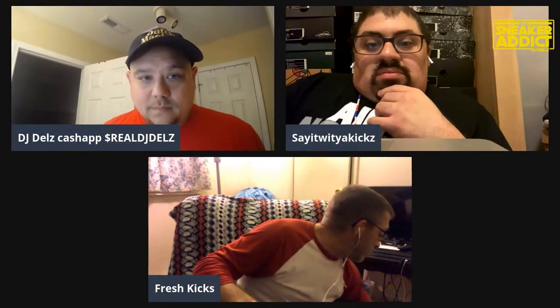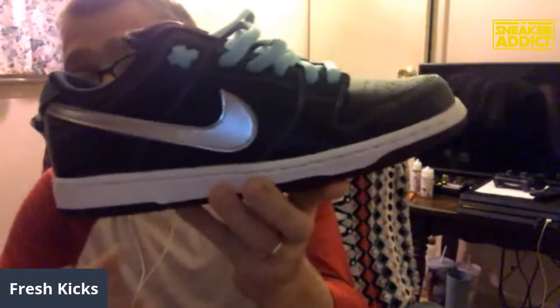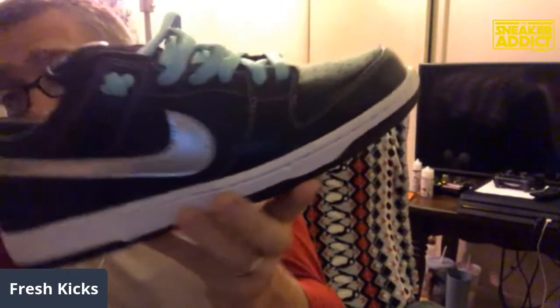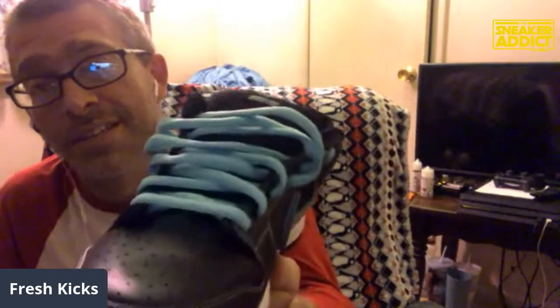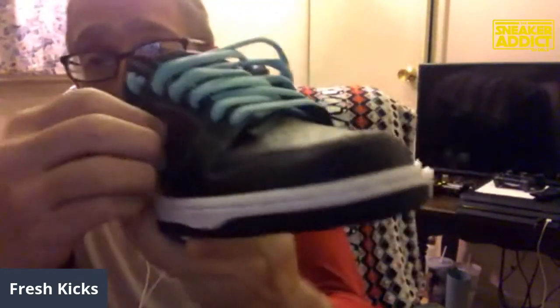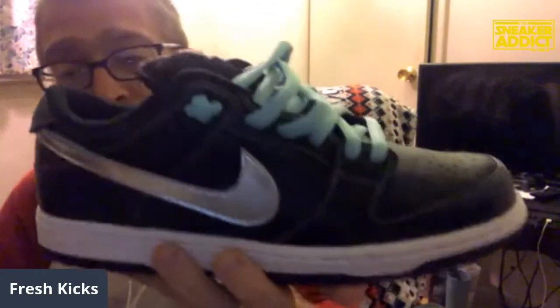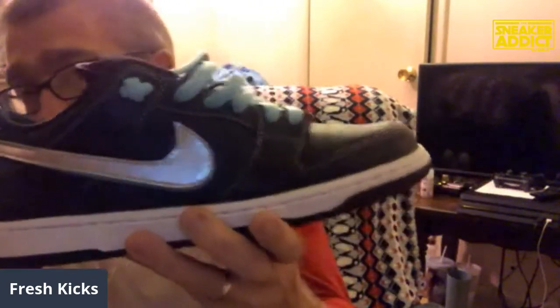Let's see what we got. Oh, yeah, why not? I'm a diamond guy. Let's go. Black diamonds with the teal laces. The quality on these is insane. Another cool detail: removable swoosh. I wish they came with different color swooshes. That would have been super dope, killer. But these are definitely up there.